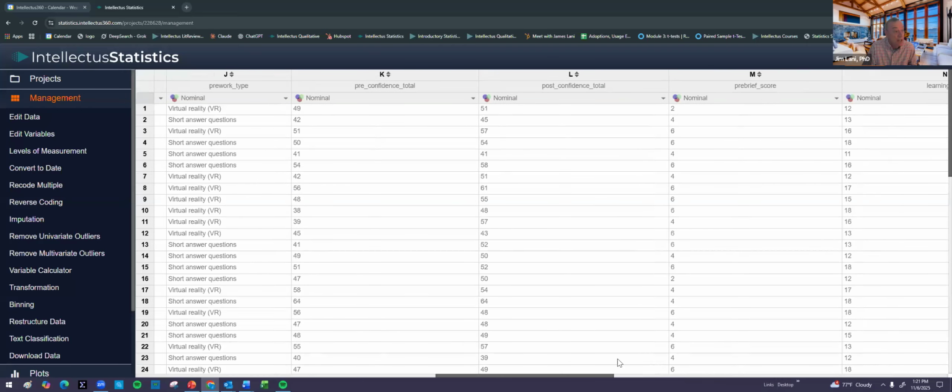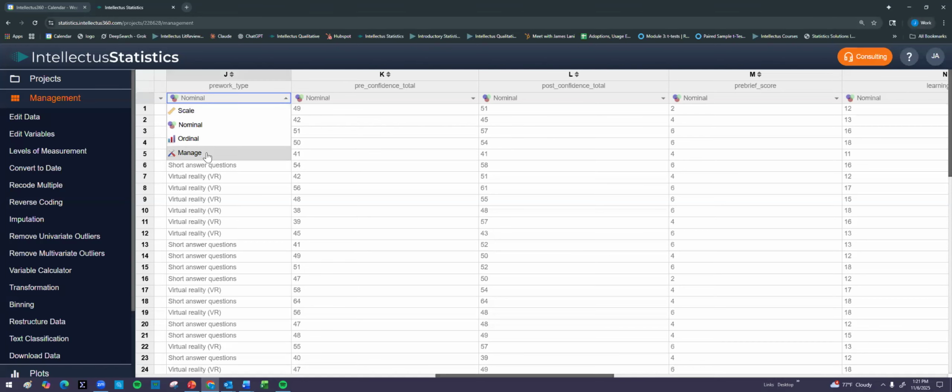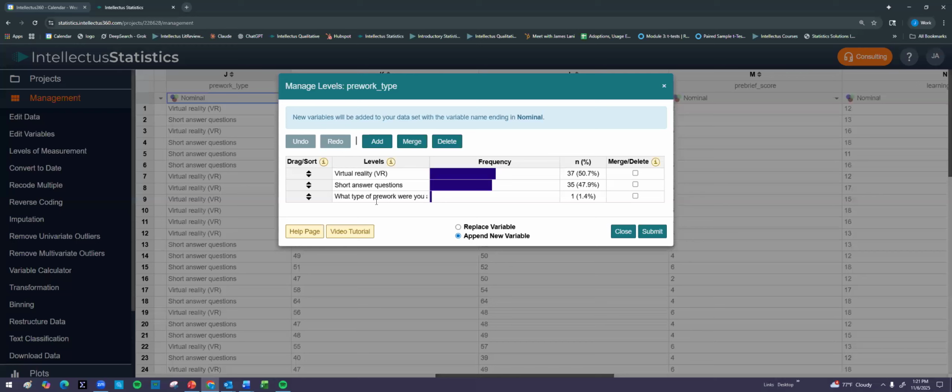Okay, so cool. So one of your questions is probably, is there a difference from pre to post confidence? Yes, comparing between the VR group versus short answer. Okay, so VR group versus right over here. So let's just look within and between, yeah. Okay, so let's get rid of this guy.